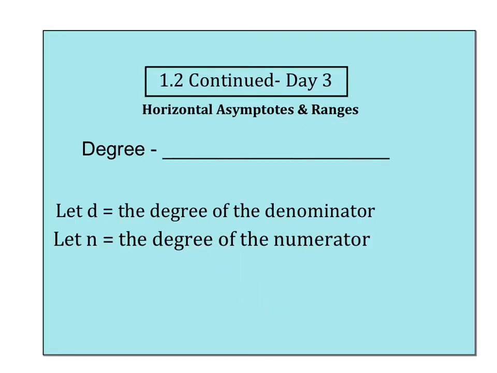When we're thinking about horizontal asymptotes, get a picture in your head. A horizontal asymptote is going to be something like this. It's going to block the graph from going through a certain y value, so it's very closely related to the range. If you know the horizontal asymptote, you'll be able to find the range. So the trick to finding horizontal asymptotes is by looking at the degree of the function. And the degree of the function is just the highest exponent.